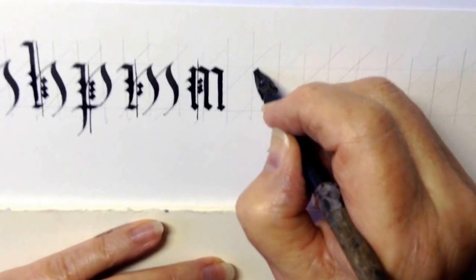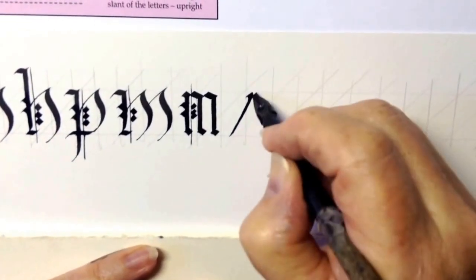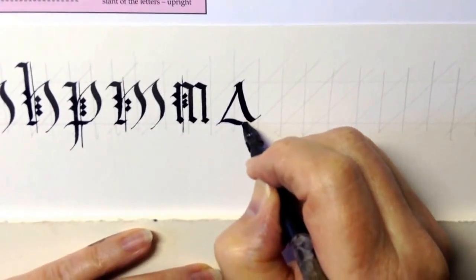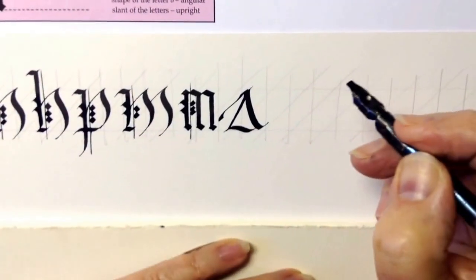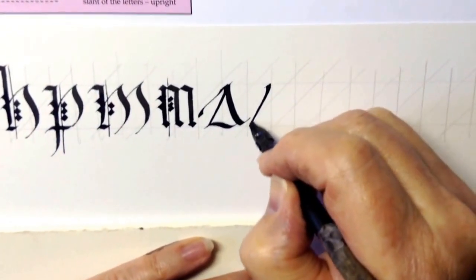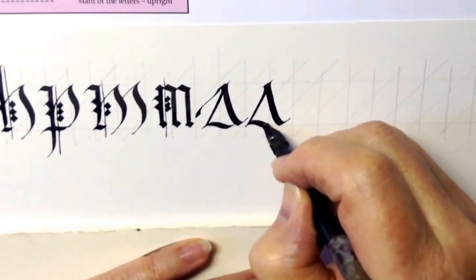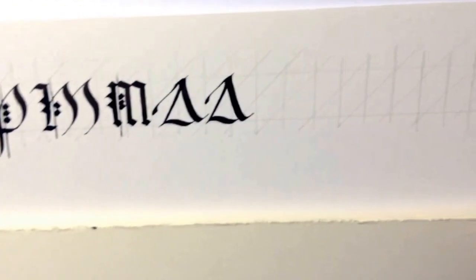The letter A is also a wide letter. Nice little flick up there. And you can put a little flourish on it to start with. I'll just do that again. Sort of triangular. Oh, sorry, it should start there. And then join it. Little triangle. Just going to move the paper along.